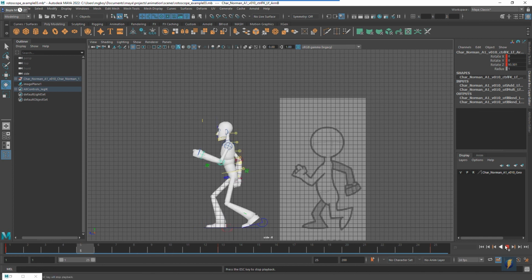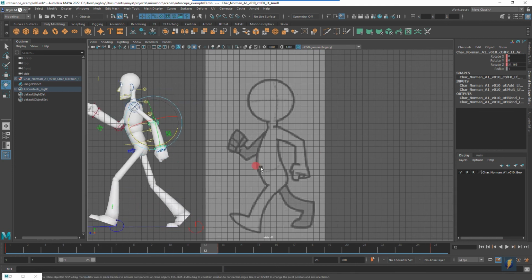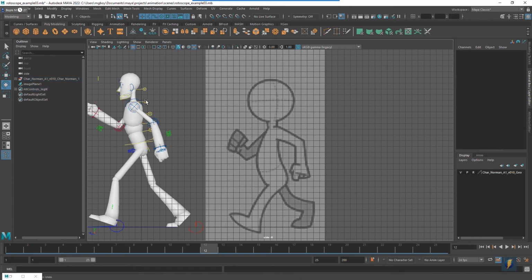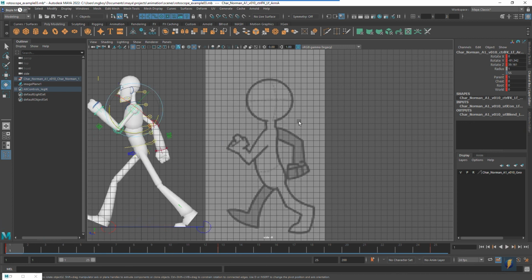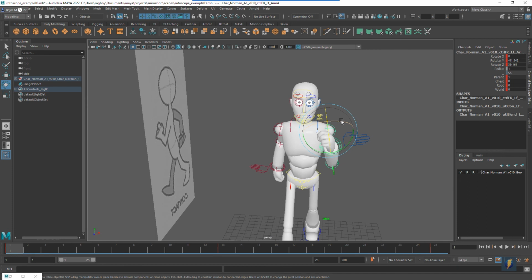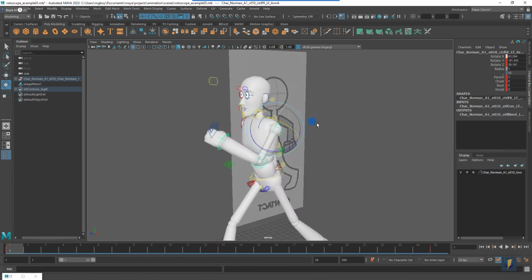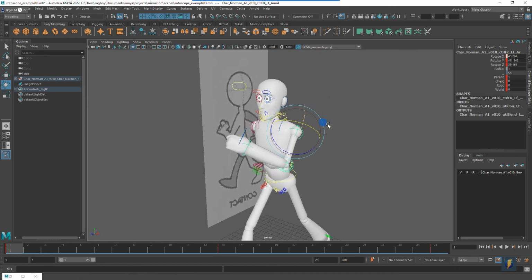Now the other thing that's kind of nice about this walk cycle that we're seeing in the drawing here is how it looks like, with the foreshortening, that the arm is actually coming in front of the body. So we're going to do that by rotating the shoulder. We'll take, for instance, this position here, and let's just rotate the shoulder, something like that. We'll go ahead and key that. Make sure you key it at the end of the animation as well.